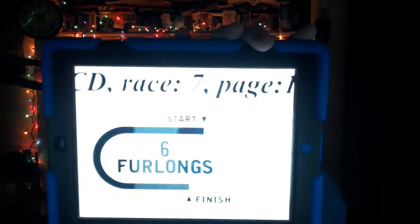I'm going to look at the stakes races on today's program from Churchill, races 7, 10, and 11. So let's get on to it, starting off with race number 7 from Churchill, which is the 118th running of the Debutante. It's going for a purse of $100,000. This race is for fillies, 2-year-olds here. Field of 9 horses going the distance of 1,200 meters, or 6 furlongs, on the Churchill main track.